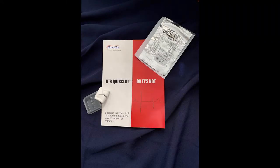The next product I would like to show you is our interventional pre-slit kit, product reference number 188. As shown, it will come in a sterile foil package with a 3M Tegaderm attached to the back. Note this product looks similar to the other interventional pad, product number 183. However, the package is labeled pre-slit and the pad will come with a Y slit already cut into it. Again, the entire device is impregnated with kaolin, so it does not matter which side of the device is applied to your patient as long as it is coming in contact with that patient's blood.